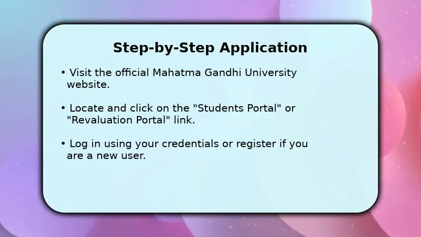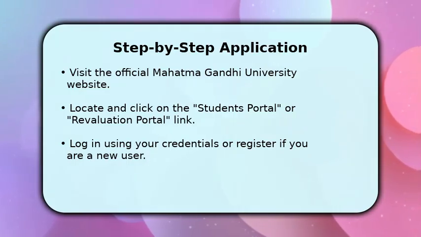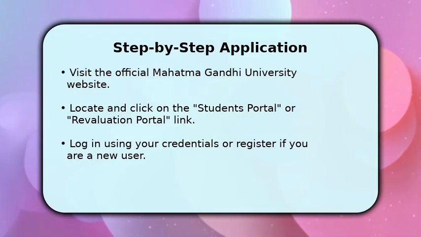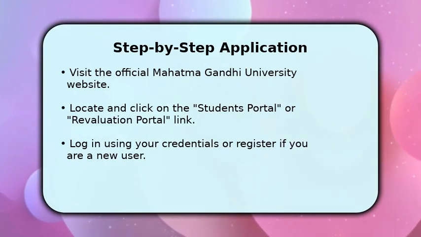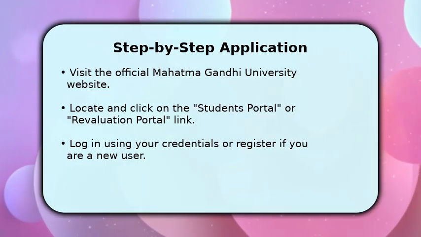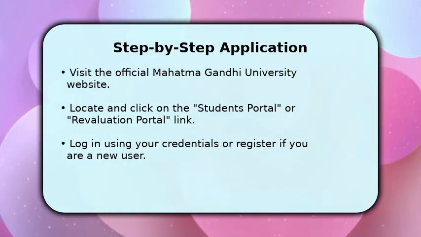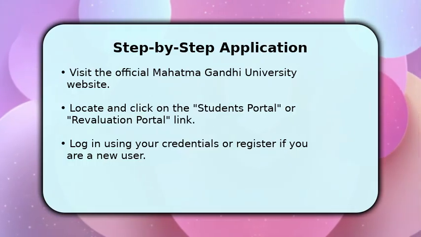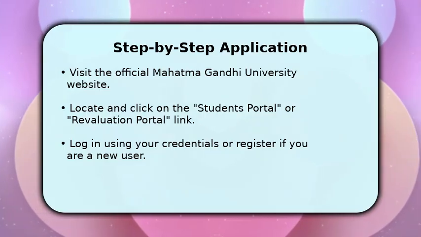Applying for revaluation is straightforward. Begin by visiting the official Mahatma Gandhi University website. Look for the Students Portal or Revaluation Portal link, usually found on the home page. Once there, you will either log in with your existing user ID and password or complete a quick registration. After logging in, carefully select the semester and the particular paper you wish to have revalued.